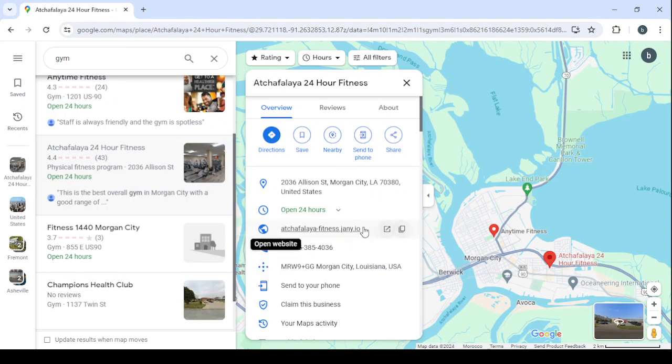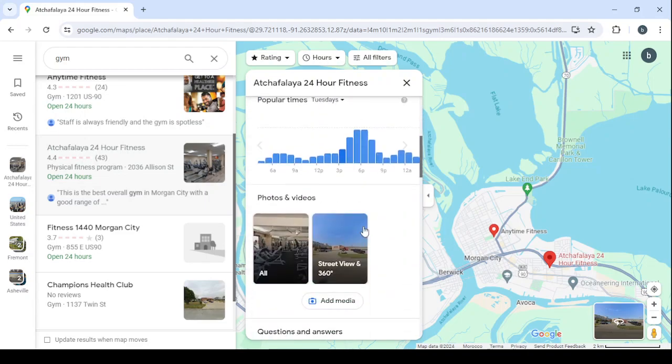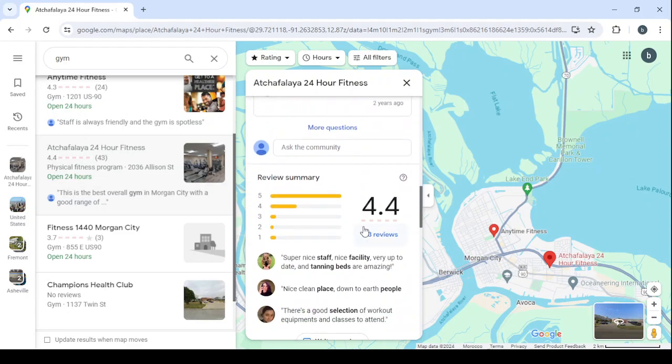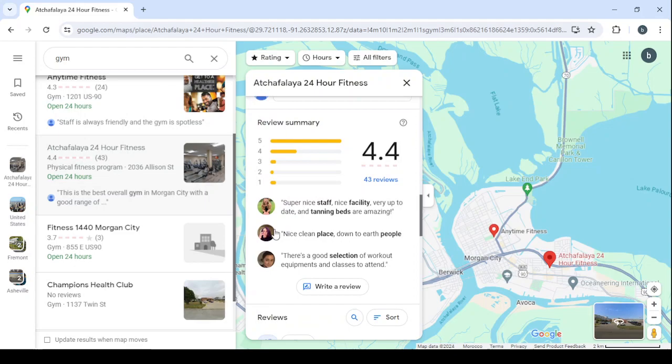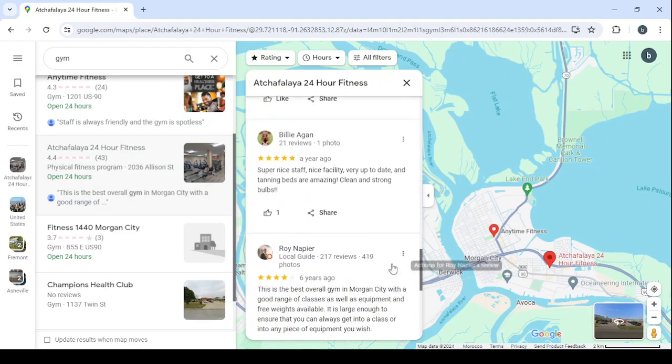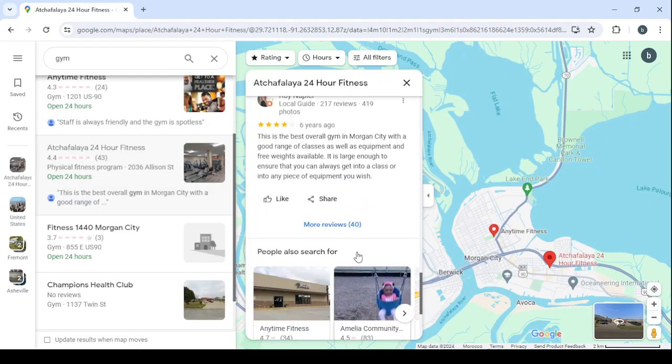We can't offer them any website services. So let's scroll down to see if they have any bad reviews that we can offer the service of removing them. So here they have a lot of 5-star reviews and 4-star reviews, but they also have some 3 to 1 star reviews. So we are going to hunt or look for these 1, 2, and 3 star reviews. That's what we care about, and those are going to help us get them to purchase our service.